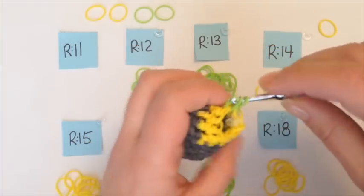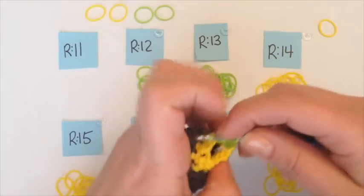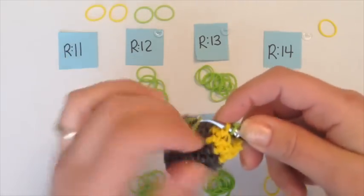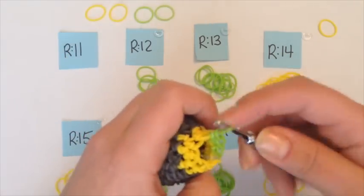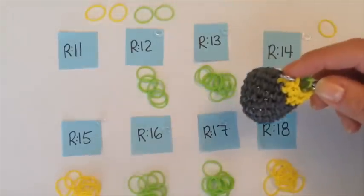So now you can pause the video, come back to me when you're done. Just if you are changing color, don't forget to start off with that slip stitch. You can go all the way around. Come back to me when you're done all the rounds.